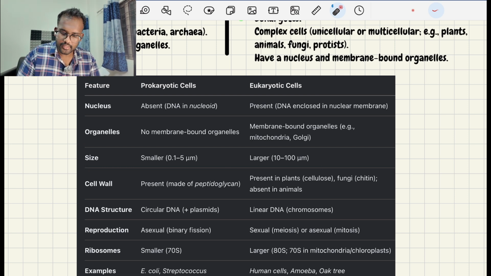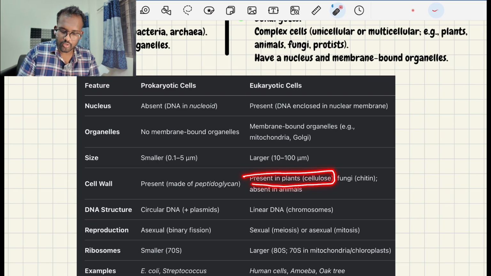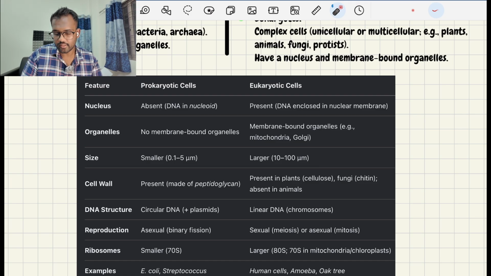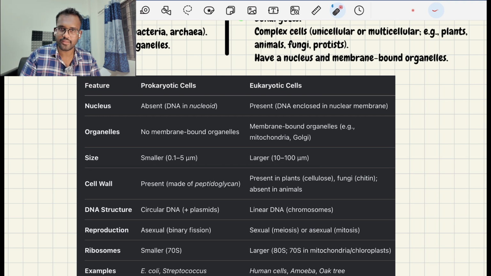And in eukaryotes, the cell wall is present in plants in the form of cellulose, in fungi as chitin, but absent in animals. So remember this, there will be no cell wall in animals, but there will be a cell wall in plants and fungi. Okay, these are the differences between prokaryotic and eukaryotic. There may be a lot of questions in the future, because this is a very confusing and very important topic. They will ask tricky questions, like in which cell binary fission takes place. They will give the options prokaryotic, eukaryotic, or both prokaryotic and eukaryotic cells. Like that they will give confusing questions where, if you don't know the concept, you will give a wrong answer. So I hope until here it's clear.